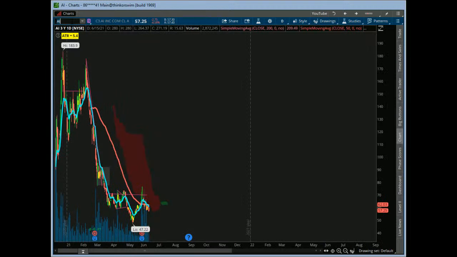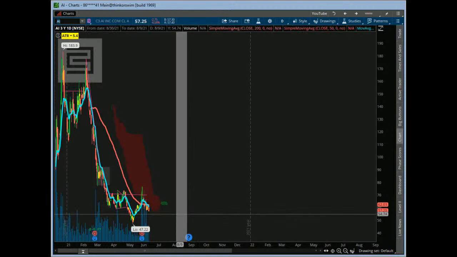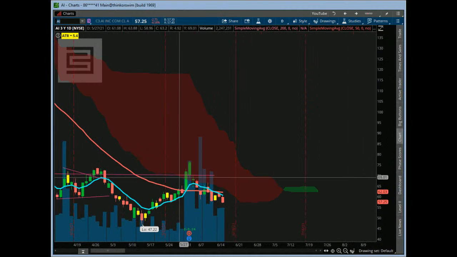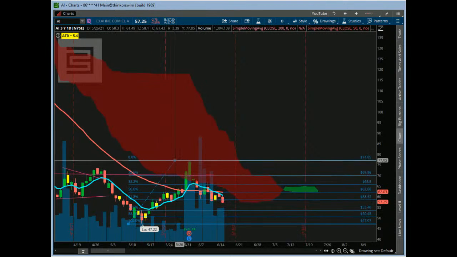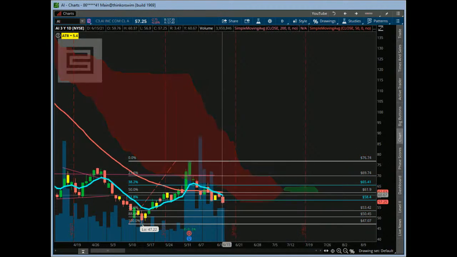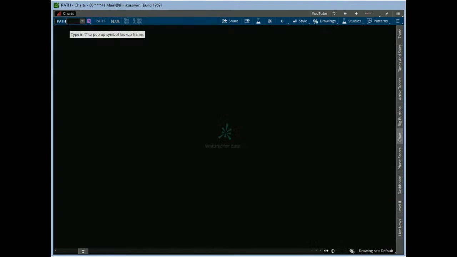AI, let's take a look. Still struggling, unfortunately. I had a nice breakout right here into the cloud. Let's just see, this could be an ABC down, right? One of the things we might want to look at here is just how far this ABC is going. If this looks like a wave one up, yeah, we're right at the 618 right here, so it could. I'd like to see some volume get back above the ADMA and start to slice through this cloud to see if it really wants to get going. Tricky name.